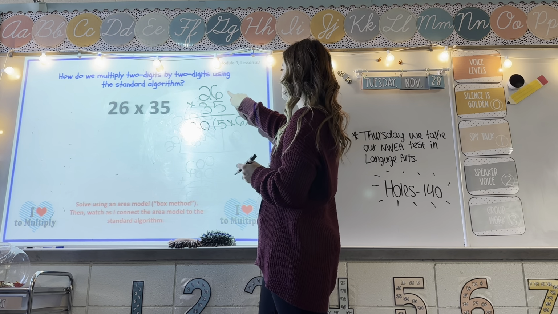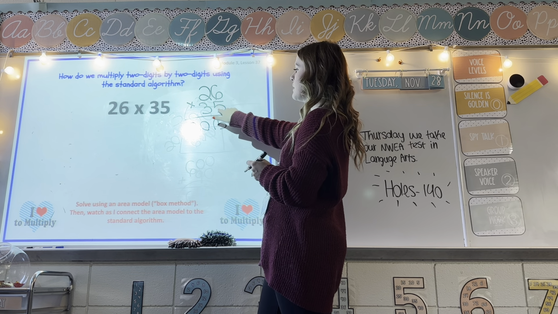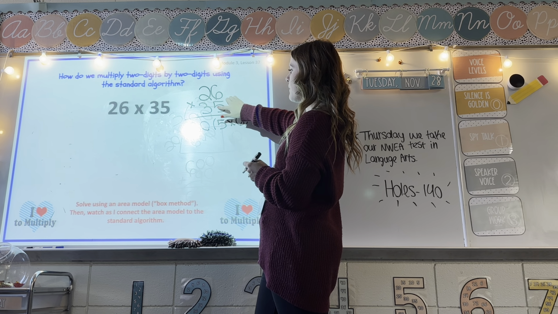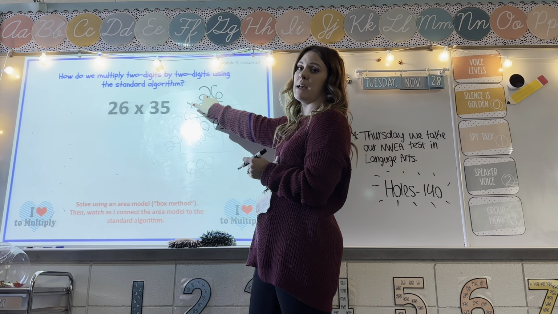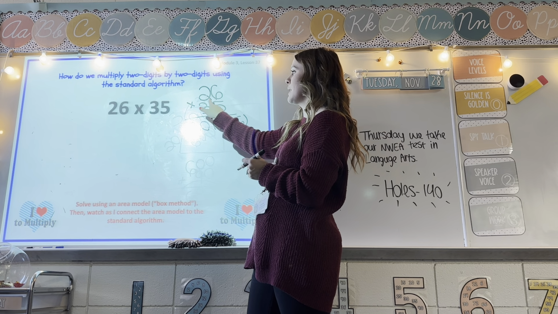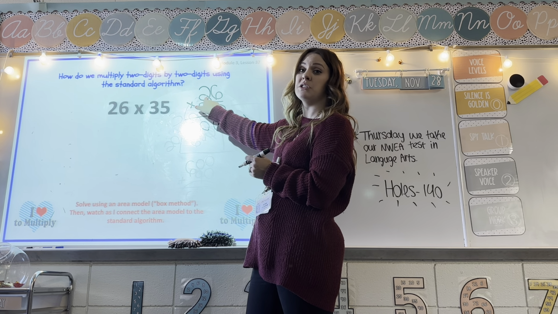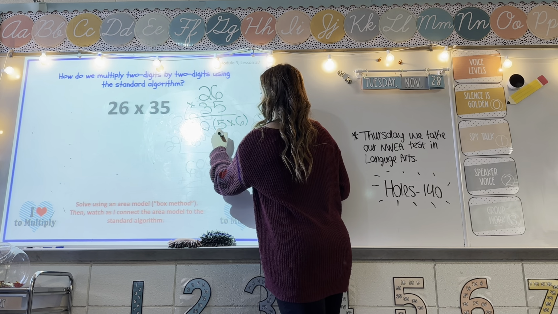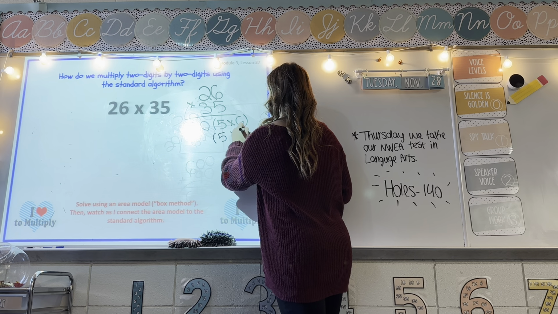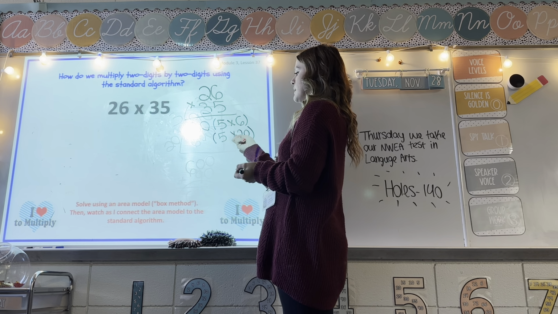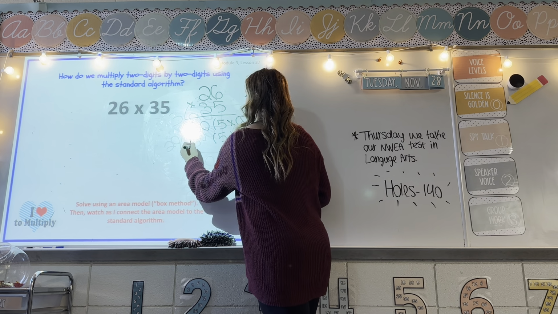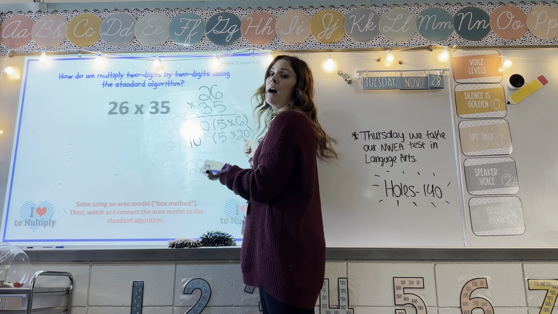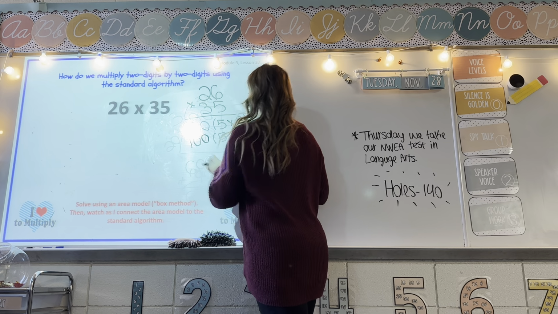Next, I'm going to move on to my tens place. I still am messing with my 5, and I multiplied it by my 6, but my 5 still needs to be multiplied by the 20. It's not 5 times 2, it's 5 times 20 since 2 is in the tens place. So 5 times 20, I know 5 times 2 is 10, and since there's an additional 0 next to this 2, I'm going to go ahead and put my other 0 there too.